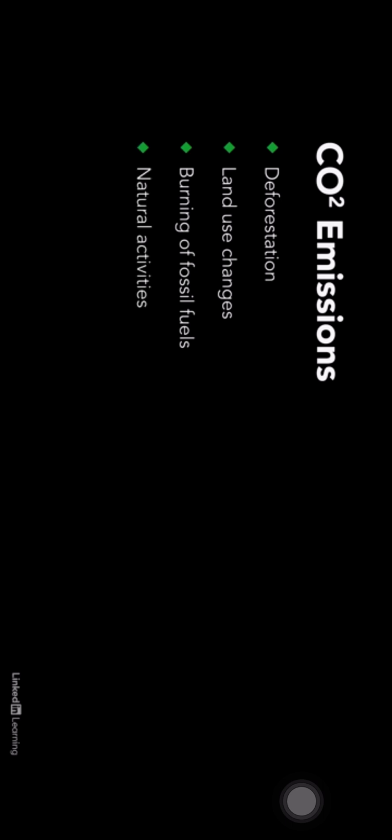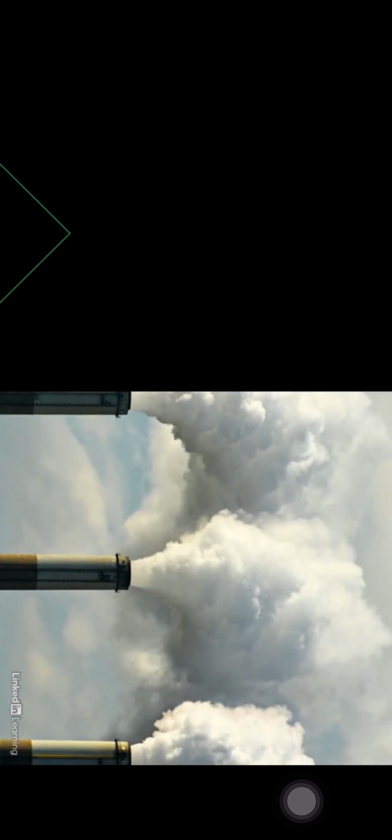Carbon dioxide is released through both human activities such as deforestation, land use changes and burning fossil fuels, and through natural activities such as respiration and volcano eruptions. Atmospheric carbon dioxide concentration as a result of human activity is increased by 47% since the Industrial Revolution started. Carbon dioxide is the primary greenhouse gas responsible for more than 3/4 of emissions, and it could linger in the atmosphere for thousands of years.